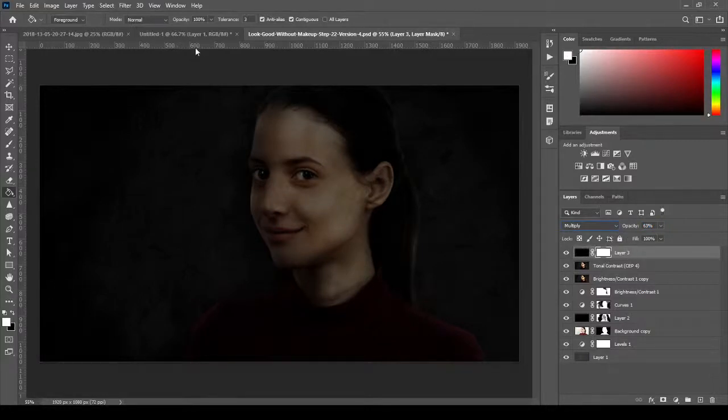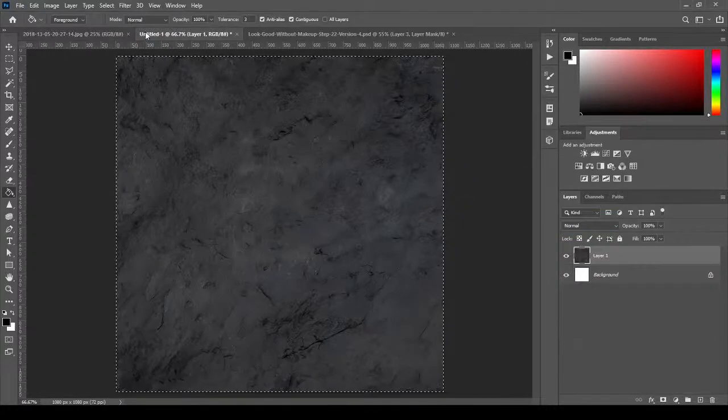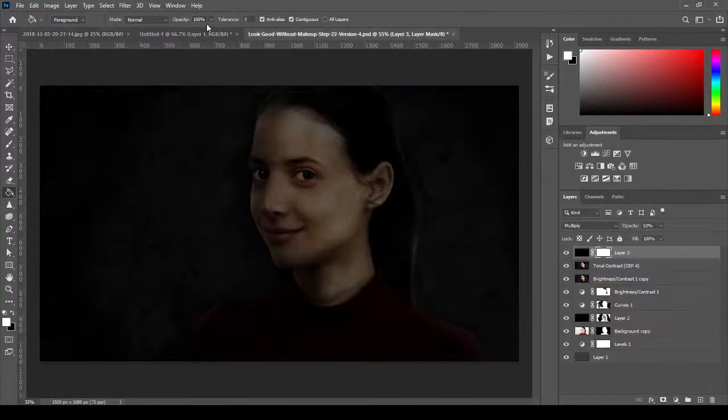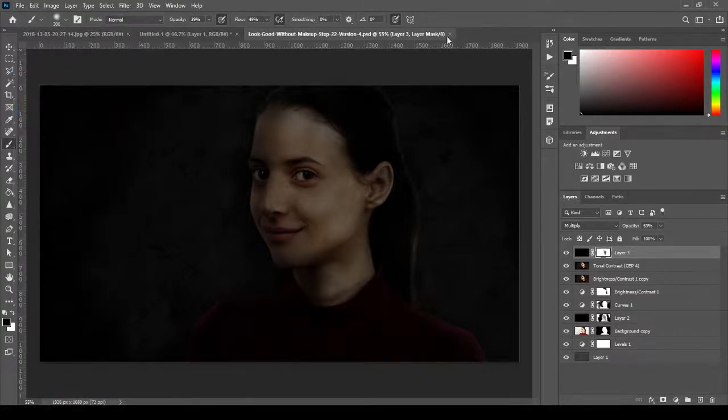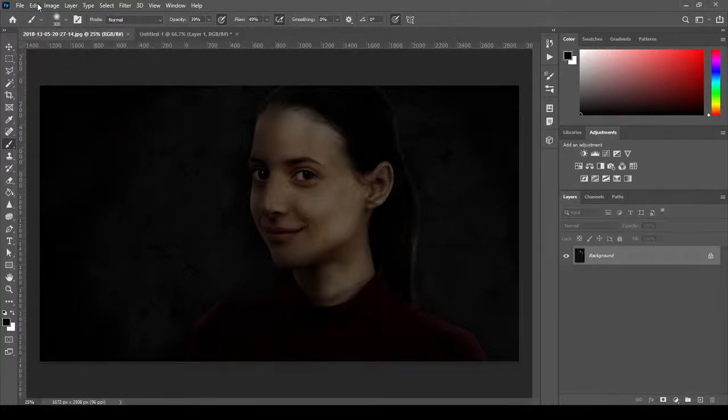And just give a final touch-up here with the brush. Sometimes it hangs, so I have to reopen it.